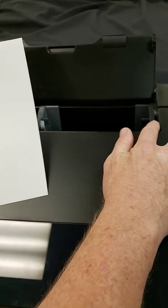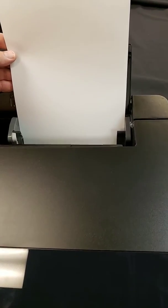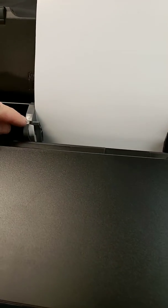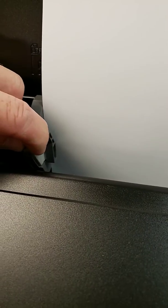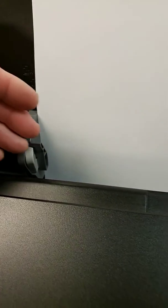The proper way to load the paper is the printed shiny side facing out. You want it to touch all the way to the right side of the printer. Simply place it in here, shiny side facing out, all the way down into the printer, and you want your left guide to touch the edge of the paper. To adjust the guide, push in the light gray button and you can slide it left to right to adjust for different sizes of media.